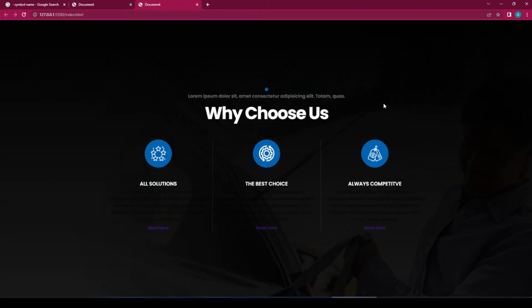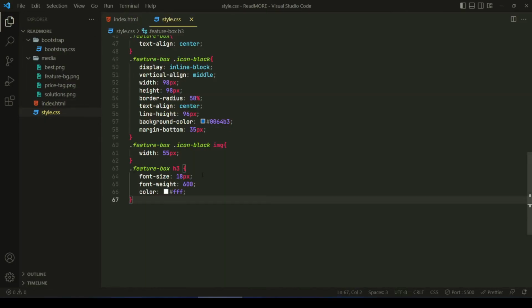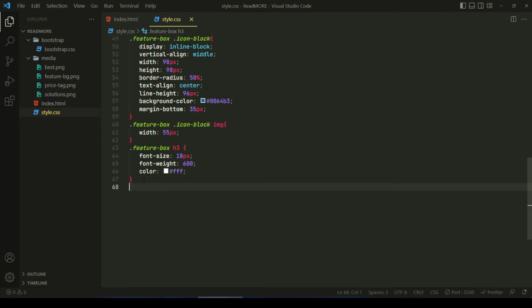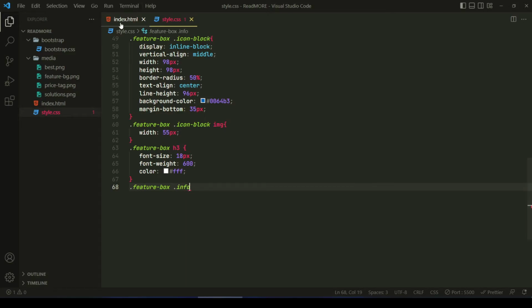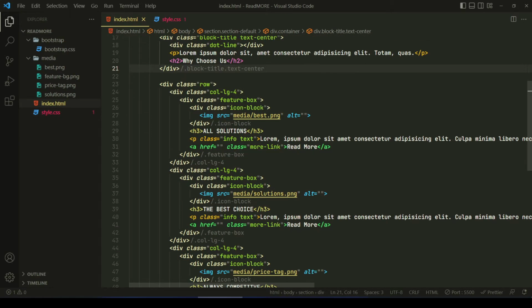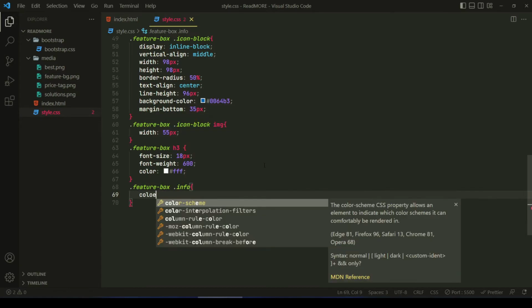Okay, so I've got up to this. Now again, here we'll be writing here again feature box dot info. Info is this paragraph, we called the title named info. So now here we will be making info's color, this paragraph's color.